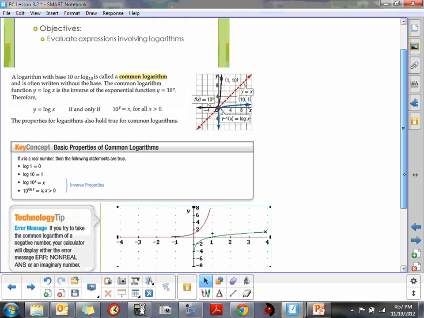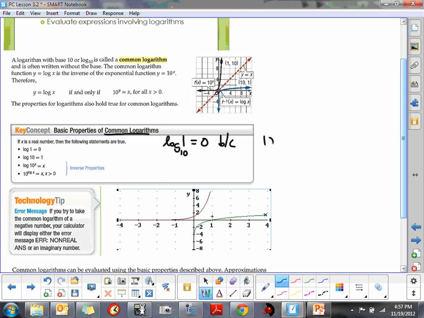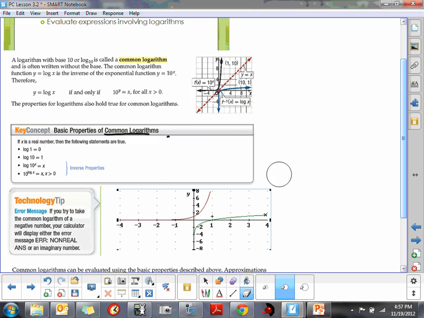In the previous slide, we had basic properties of any base logarithm. They're doing them for common logarithms. I'm not sure why this is so valuable, but here's what they're saying. The common log of 1 equals 0 because, well, the same reason we did on the other. Since this is a base 10 number, we can change it into an exponential, and it's 10 to the 0 equals 1, and therefore we've got a true statement. So that works for a base 10 logarithm.